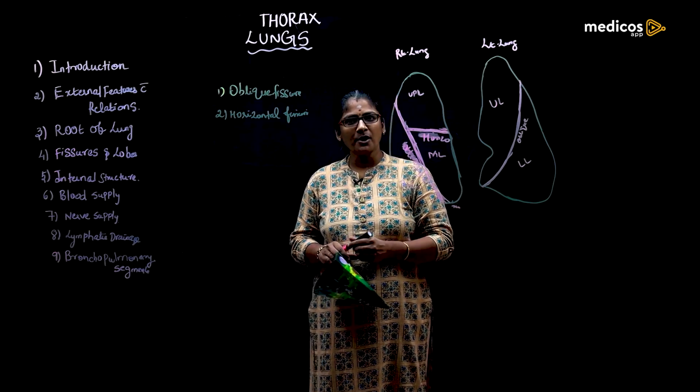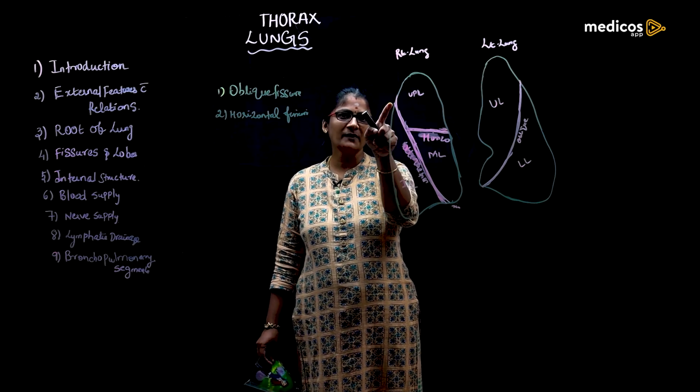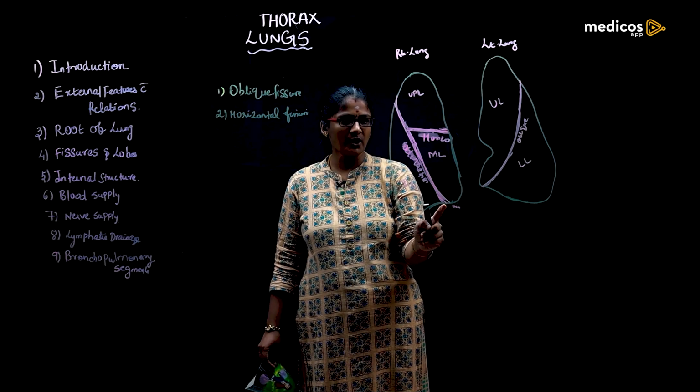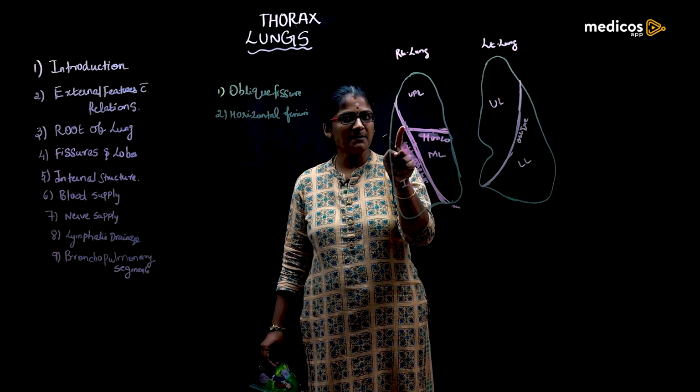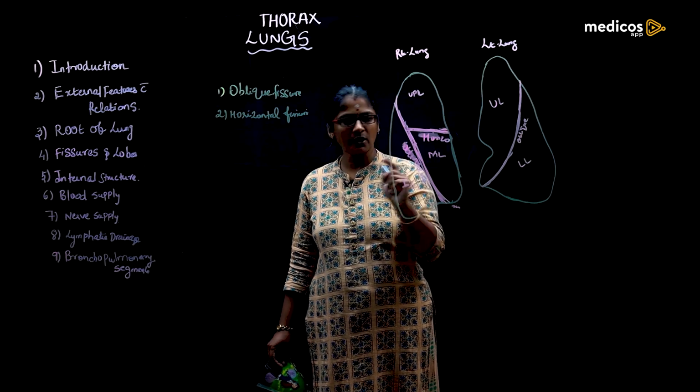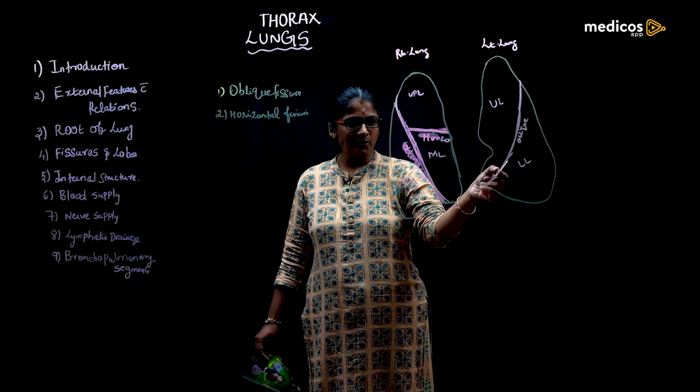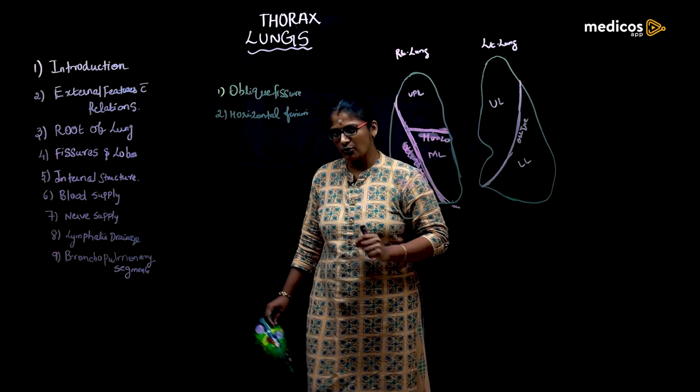So, the important point to notice, this is from the 6 centimeter from the apex and this is about the 7 centimeter from here, okay. This is the fourth rib and meets at the mid-axillary line at the level of fifth rib, okay. But here the oblique fissure will be towards the end, towards the anterior border. That is the thing you have to note.